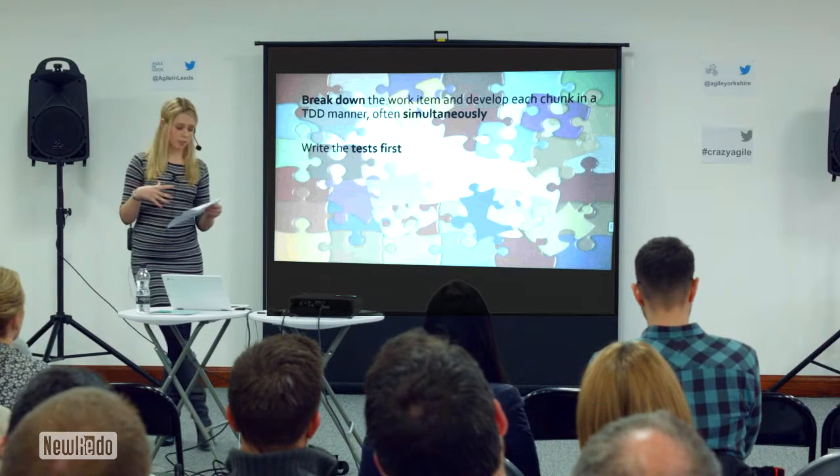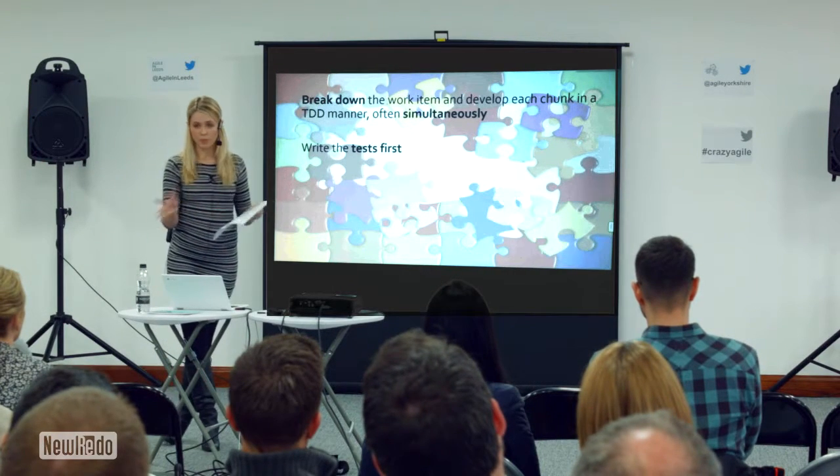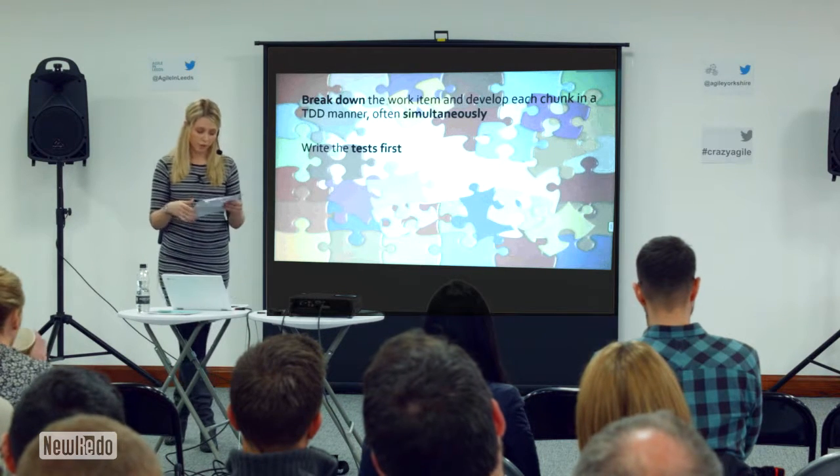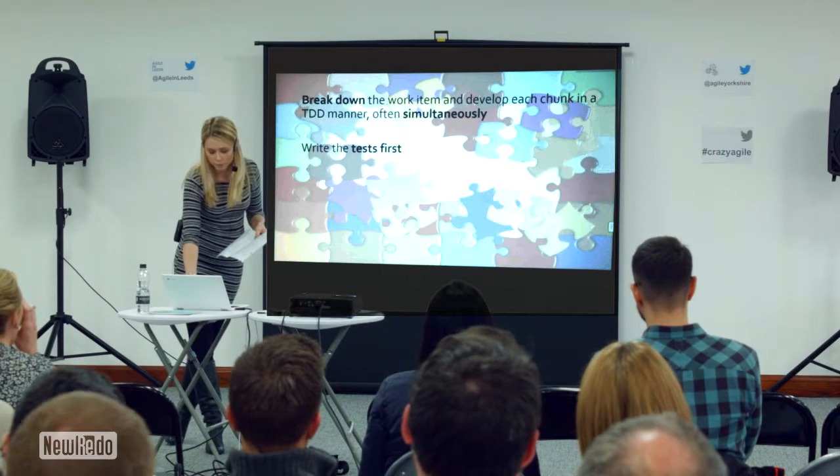So writing the test first gives the developer instant feedback on whether the work item is completed to the correct expectations. This can be really valuable for the timings. The tests are defining the behaviour first, and it also means that a developer knows if the work is completed because they'll get that instant feedback from those tests, rather than waiting a few days and then it progresses to a test column. Then in a few days' time, finding a bug with it, they've forgotten about it, and then they've got to go back and work on it.